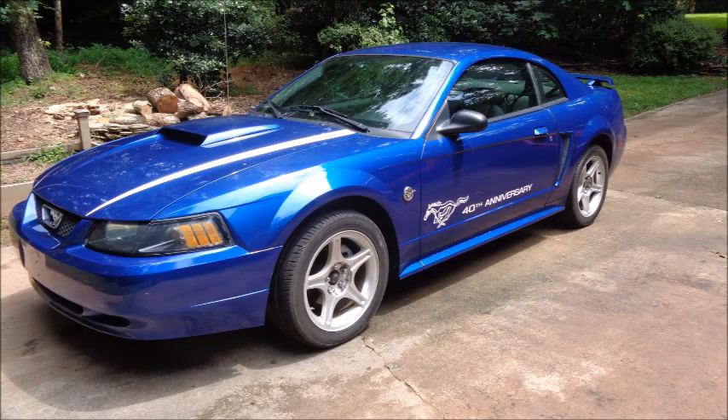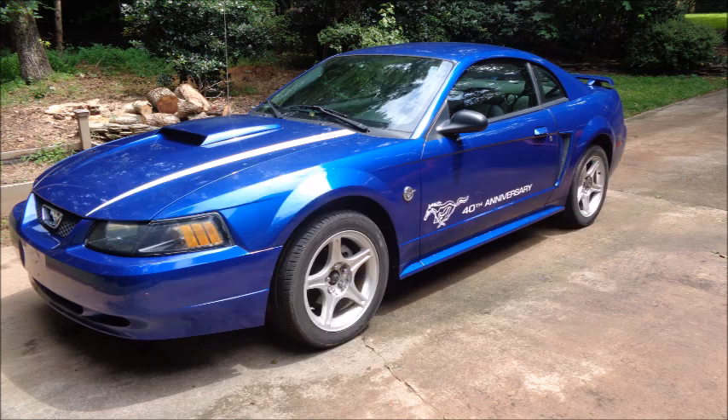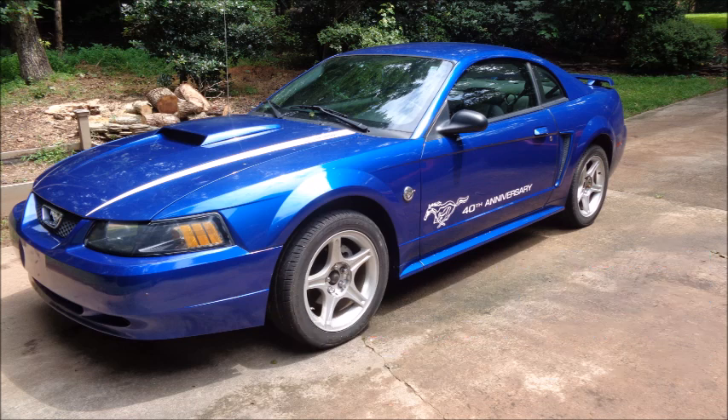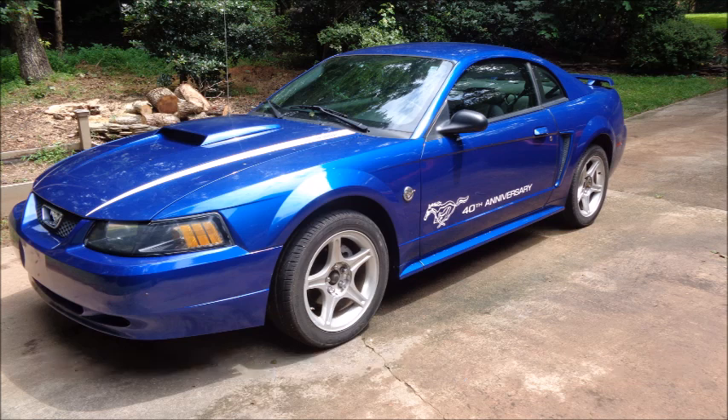What did I end up with after 9 hours of install time? A car that feels completely different than the vehicle I started with. It's like I was driving the car wearing oven mitts and 10 pairs of socks before I did the mods. Now I can sense the stiffness in the chassis even under normal driving. The car changes direction more confidently, and everything from the steering to the braking feels more immediate. That's great for autocrossing, but not so great in terms of NVH — noise, vibration, and harshness. If you have some little interior rattles, they'll probably get worse. Vibrations will be more evident in the steering wheel and shifter, and you'll feel just about every crack in the road. Something to consider when using these mods on a street car.